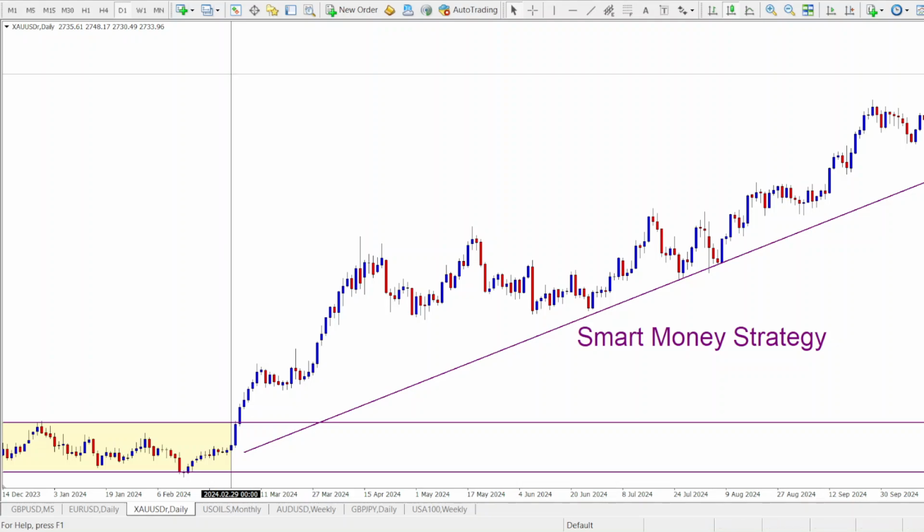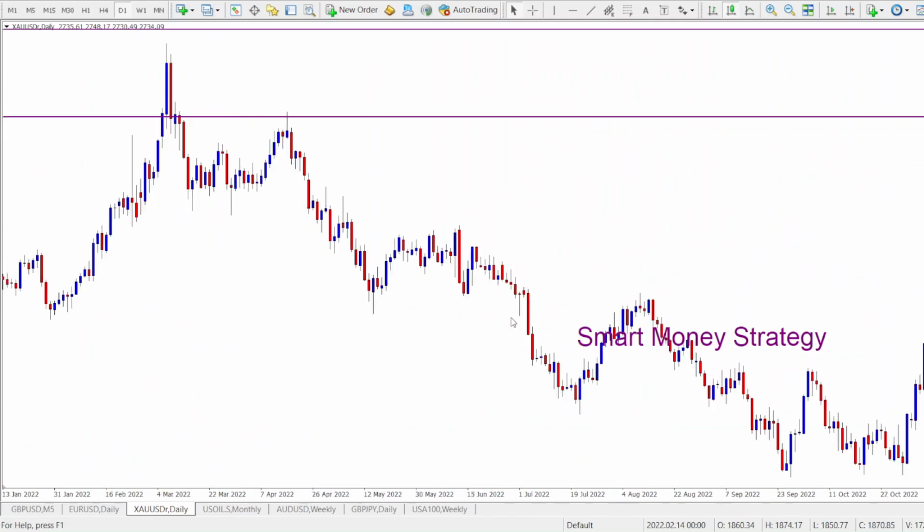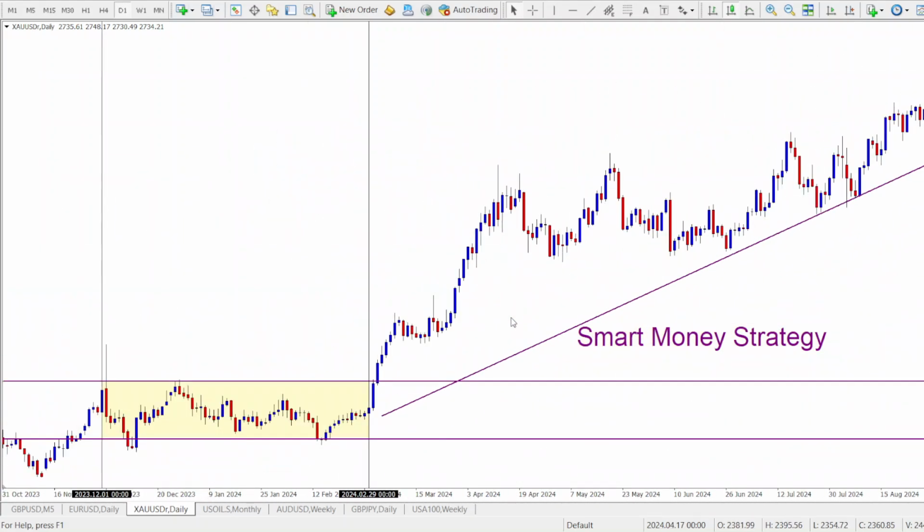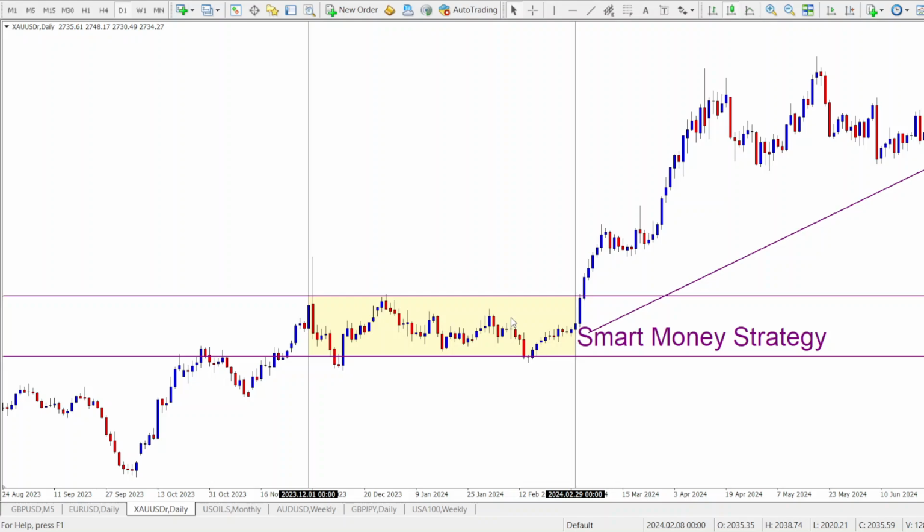Now, let's talk about how you can start implementing smart money strategy in your own trades. First of all, start with support and resistance levels. All right, mark your major support and resistance levels, especially on the higher time frames like the 4-hour and the daily charts. Okay, it doesn't matter what kind of trader you are, whether you are a scalper that does not exactly have much business with the higher time frames, or whether you are a day trader or a swing trader. It's important that when you are marking your support and resistance zones, you do it on the higher time frames.